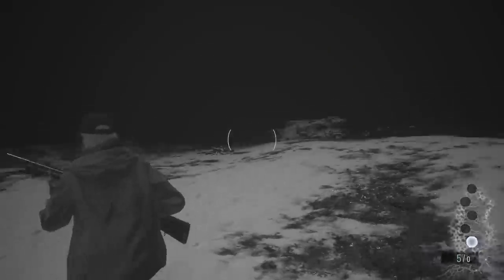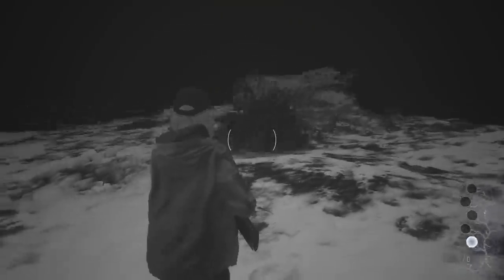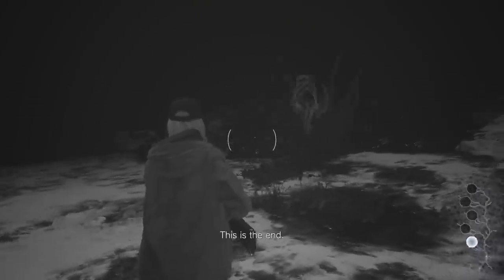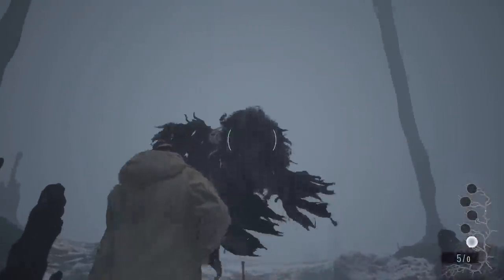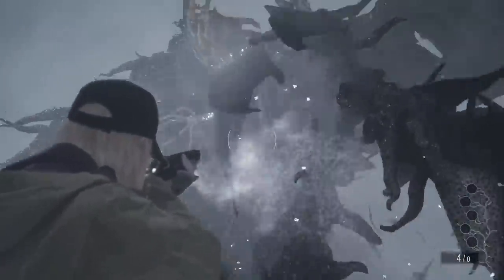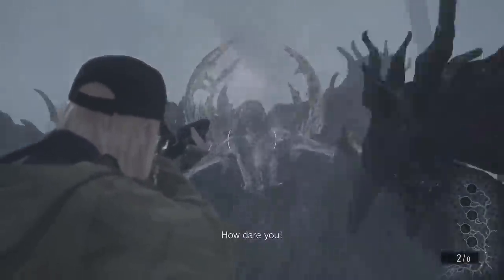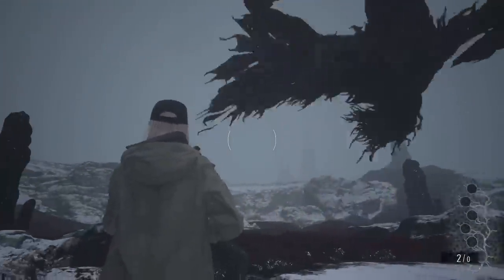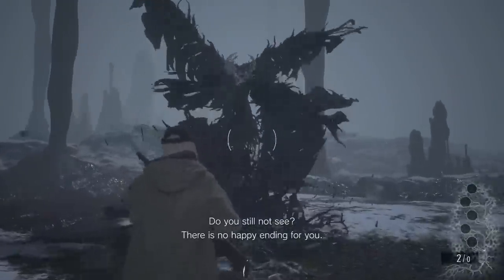Nice. Nice dodge. There she is. Nice. Okay, we made it. Now blast her. Got her. Boom. Bang. There we go. And again. How dare we? How dare you? You're the one that's coming after us. We're just defending ourselves. Do you still not see?